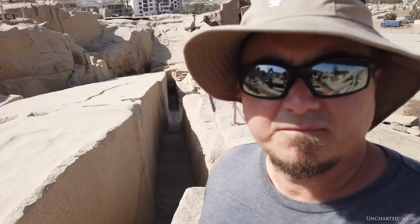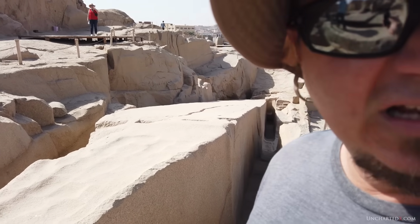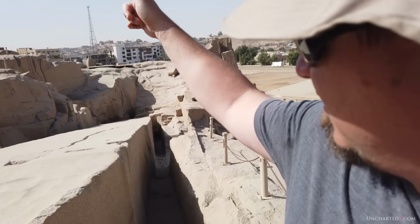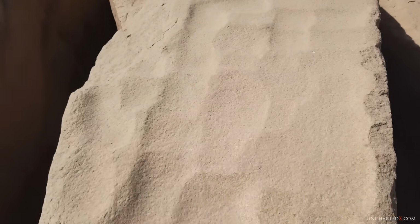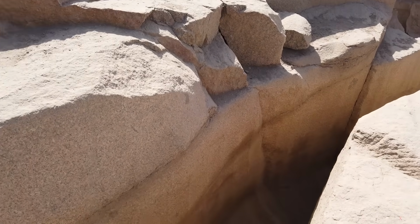We literally have stones that are in the process of being shaped and pulled out of the bedrock. Most famously, we have the unfinished obelisk there, but it's not the only stone in the bedrock that is being shaped and removed from the quarry. Now, if you were just there to either melt the stone and collect it and somehow reset it, or you were just looking to grind it into a powder, you wouldn't be shaping those stones out of the quarry.